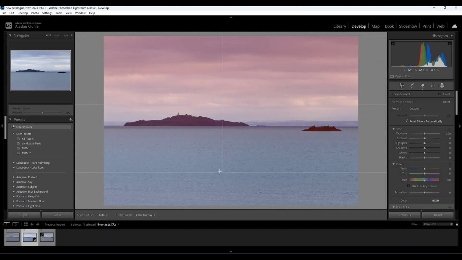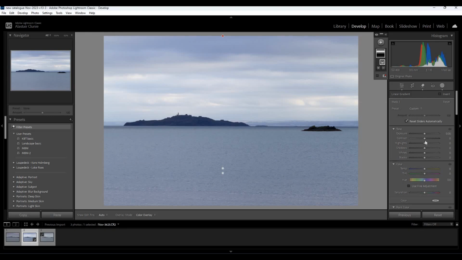Let's just bring that down so that we're mostly covering the sky. Click that off and let's have a look at the highlights. If I take the highlights up just a little bit, take the blacks back down a little bit, just darken the top of it a little bit, and maybe just take the whites up slightly.